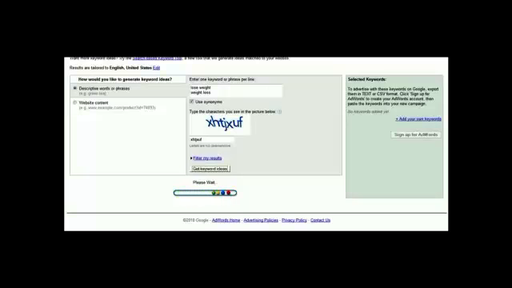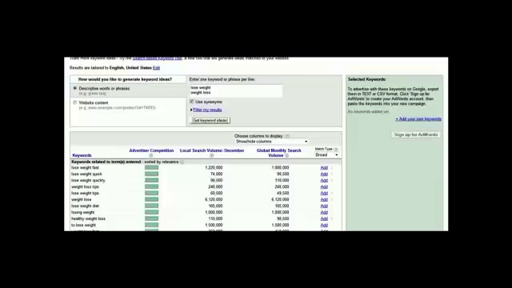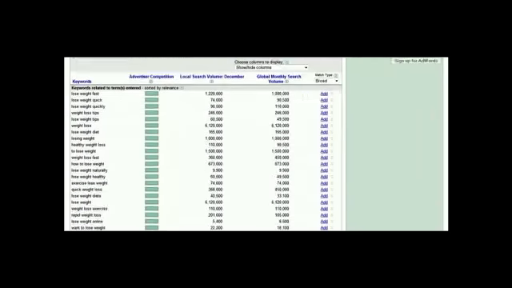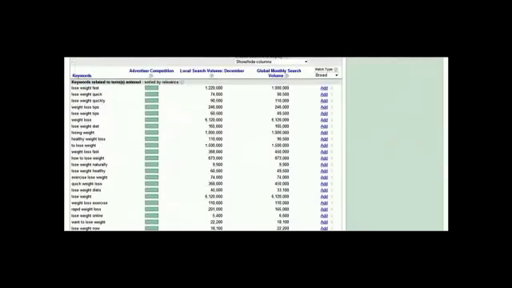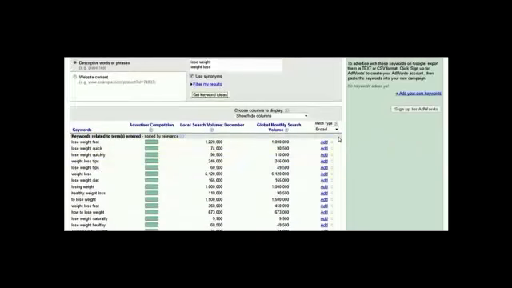Now it's important that you remember this system is going to be showing you how to create articles, much like you learned in the first video. Each and every one of your articles needs to target a good keyword phrase that is getting results. So think of it this way: as you're doing your research, every single one of these keyword phrases could potentially be a nice article title for you. So go to the Google AdWords Keyword Tool, plug in your information, and you're going to get results back from them.